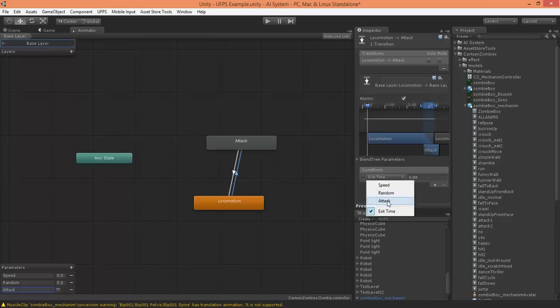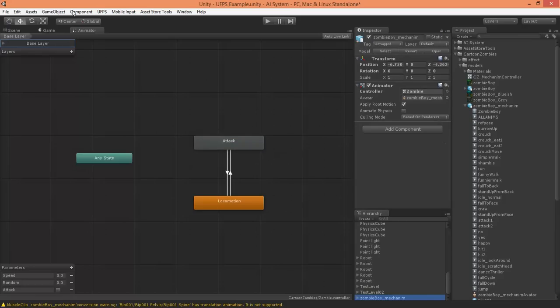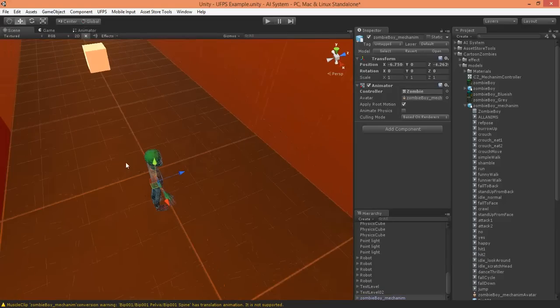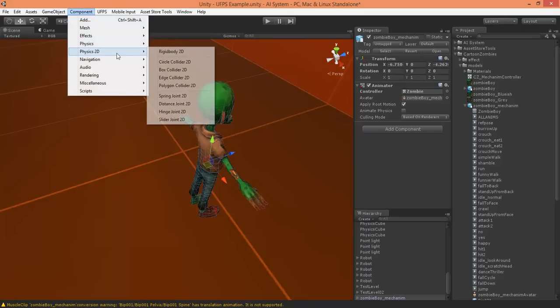So if the attack is triggered, we transition to our attack state, and back after some time, so exit time is fine. Okay, that should be it. For now, let's add the components that we need.